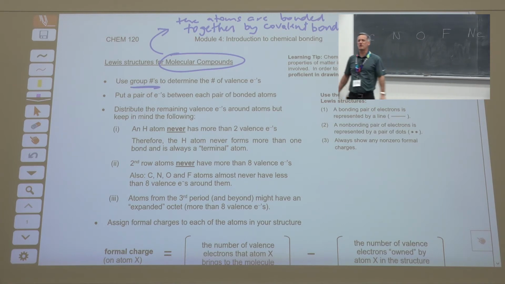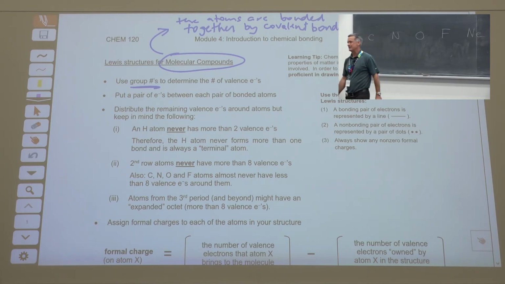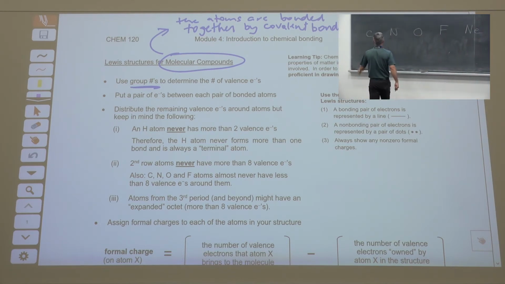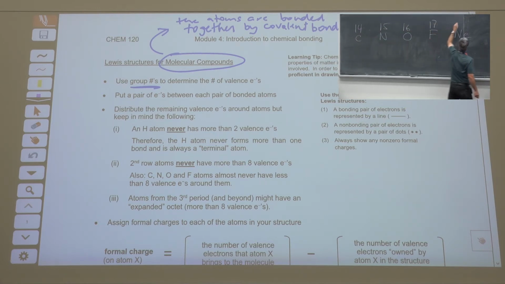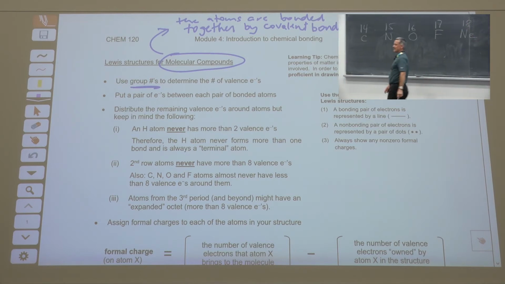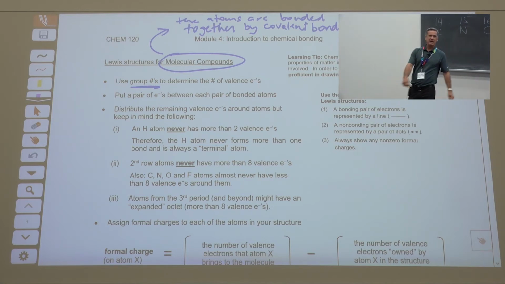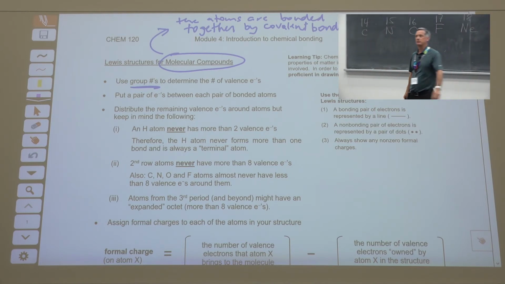14. Okay, we follow IUPAC, the International Union of Pure and Applied Chemistry. The groups are numbered from left to right, starting from 1. By the time you get to carbon, it's going to be group 14. Nitrogen is 15, 16 for oxygen, 17 for fluorine, and 18 for neon. So what does that tell us about the number of valence electrons that an isolated neutral atom of this type will have?